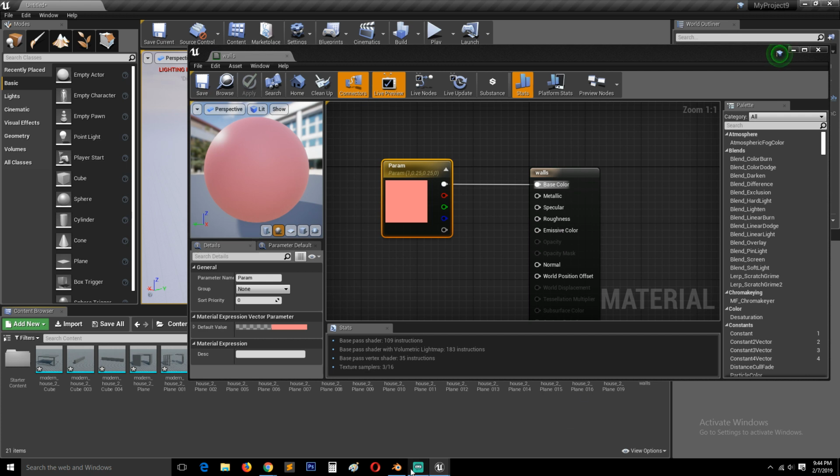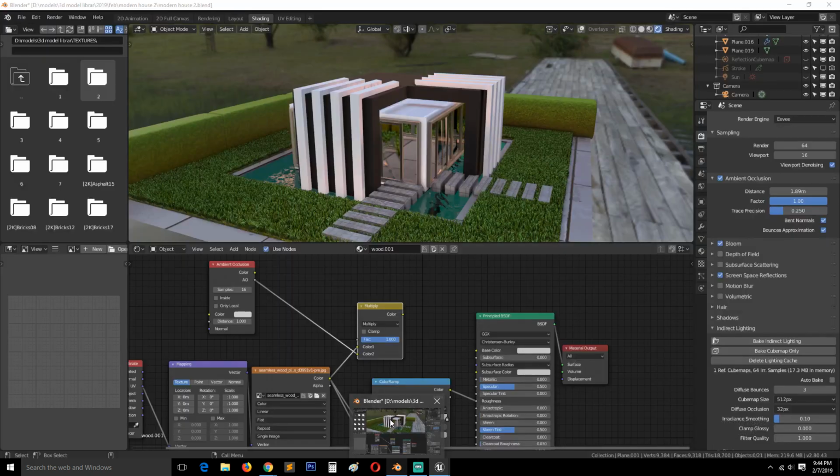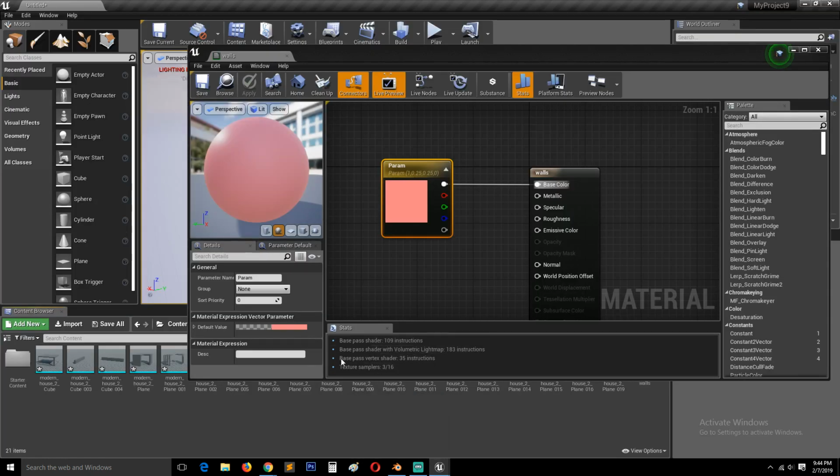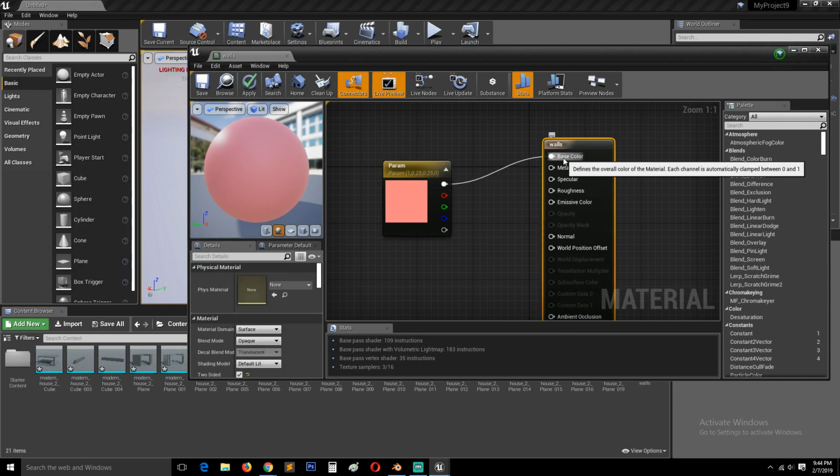Also, another thing I might want to mention is that Unreal Engine materials work differently from Blender. Unreal Engine has this feature called blueprints, which lets you create instructions of how the main material is set up, and you can duplicate instances of that material, and that will let you make changes easily.